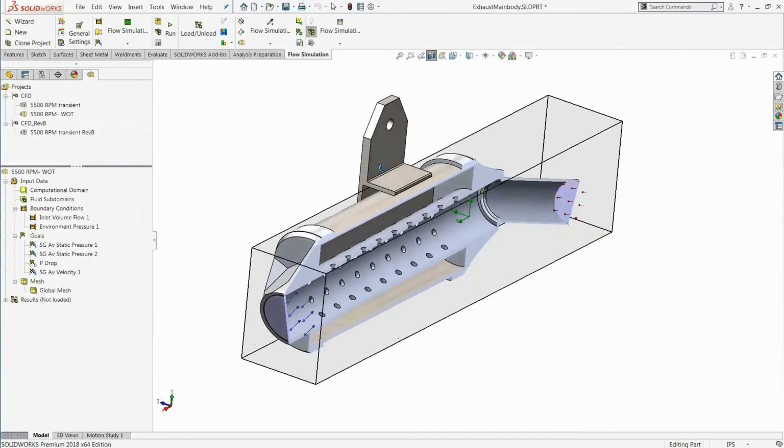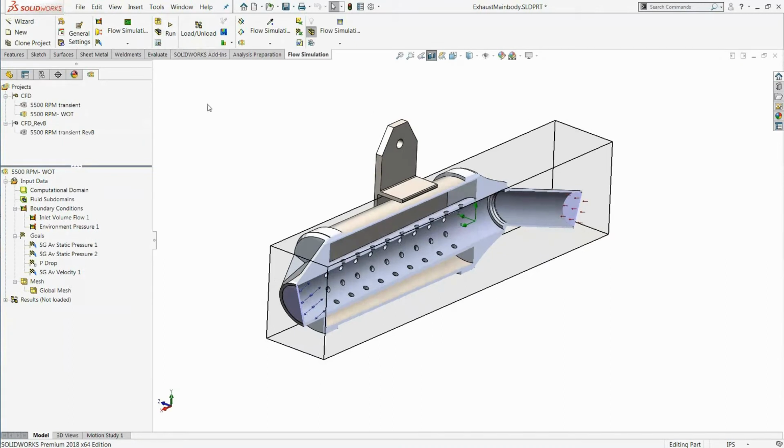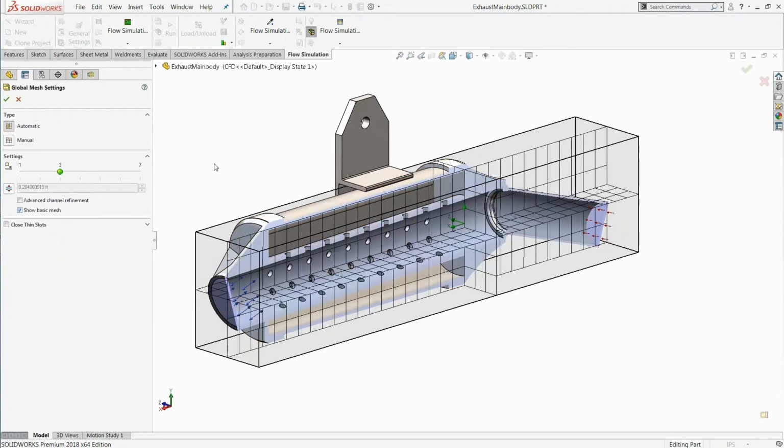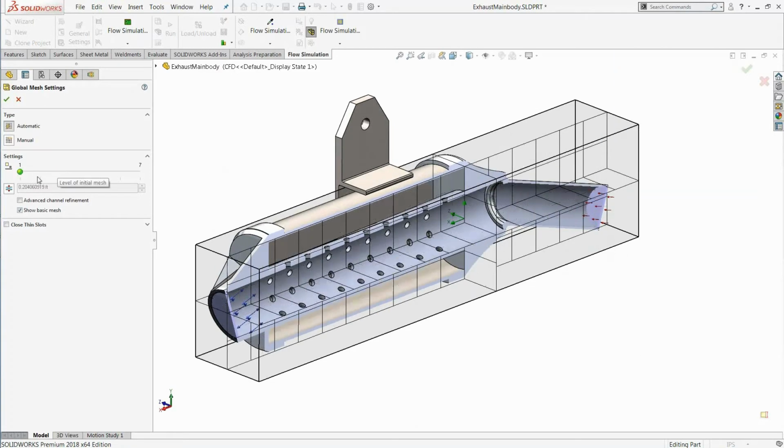Now, as far as the meshing is concerned, this is the aspect of the flow simulation that the users of the tool most like, which is that the mesh is what we call a non-body fitted mesh. So it looks like this XYZ Cartesian grid, and it doesn't have to fit any elements into the actual faces or edges of the model, which means that it's very seamless to create the mesh. Even if you want to start your analysis with a very coarse mesh, you don't have to worry about mesh errors or figuring out what size you need just to create the mesh, or doing a lot of simplification on your parts just to get the mesh to work.